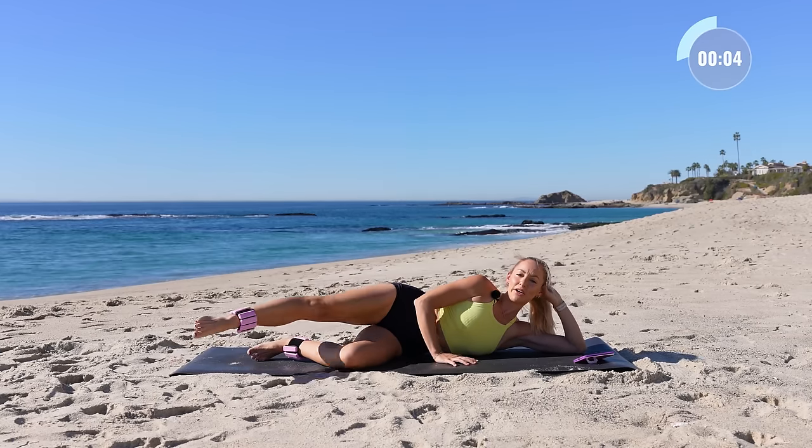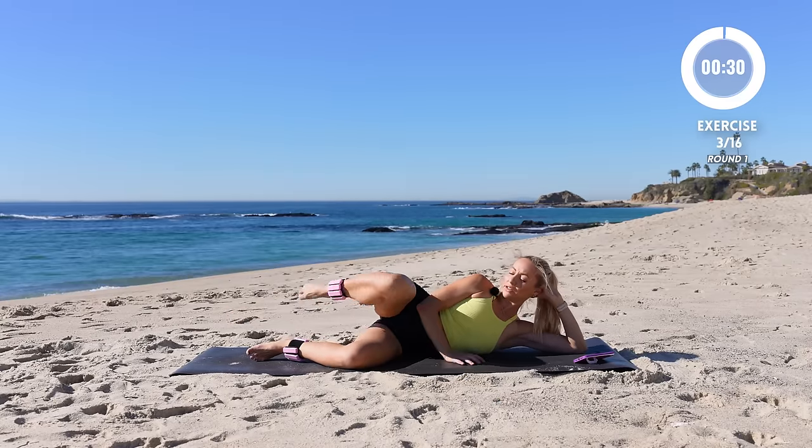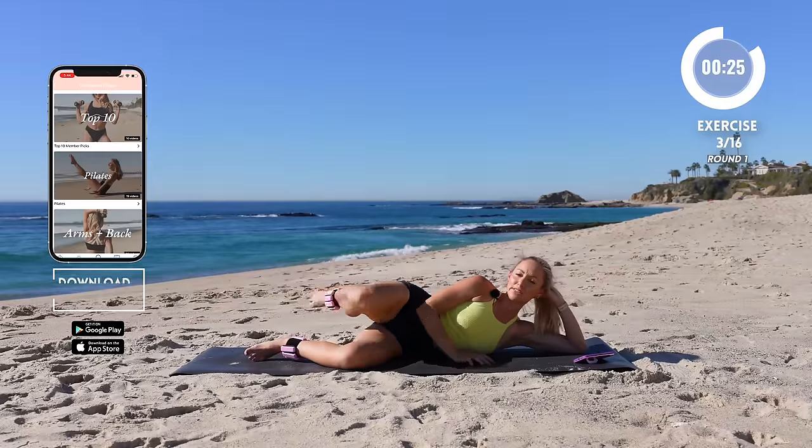All right, so now we're gonna come up all the way here, and then you're gonna go into a little bicycle, reach forward, lift up as high as you can, and then bicycle it forward.